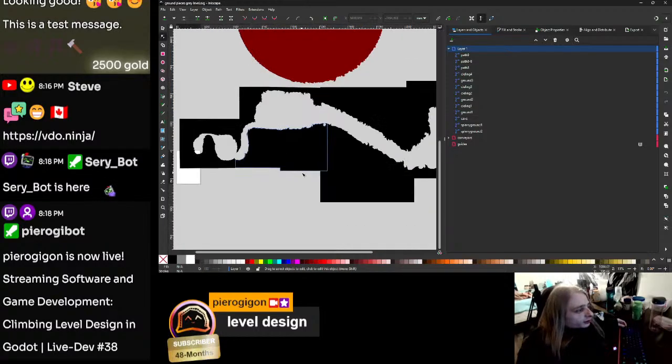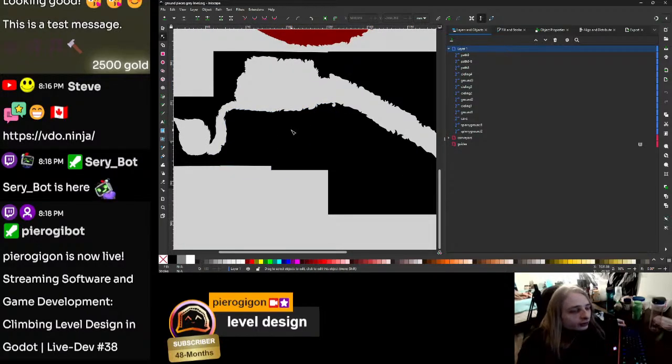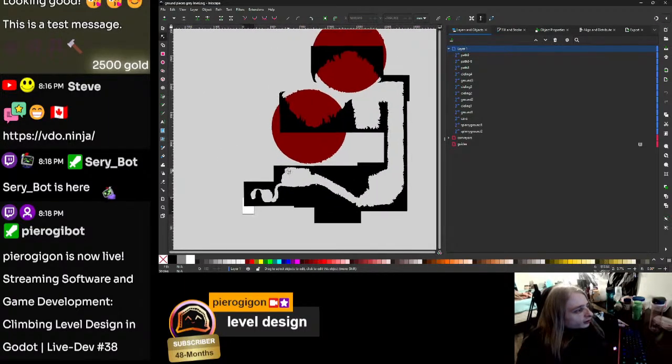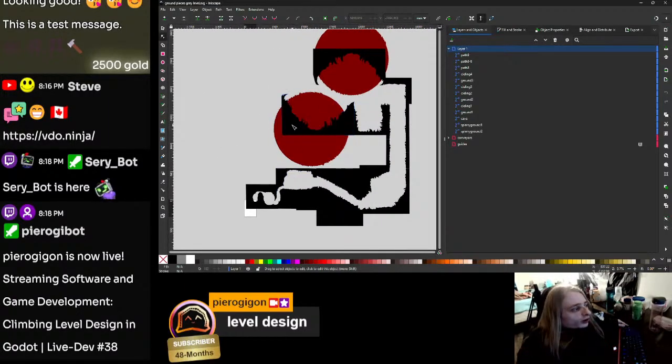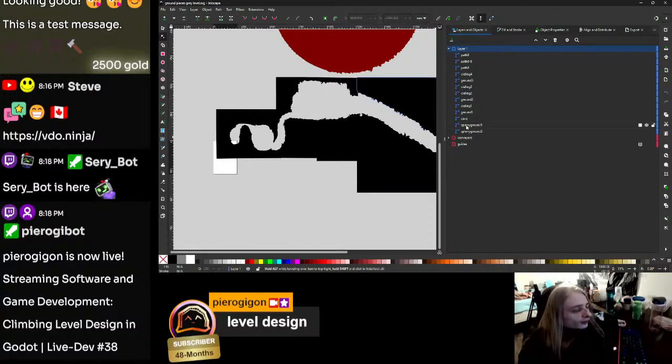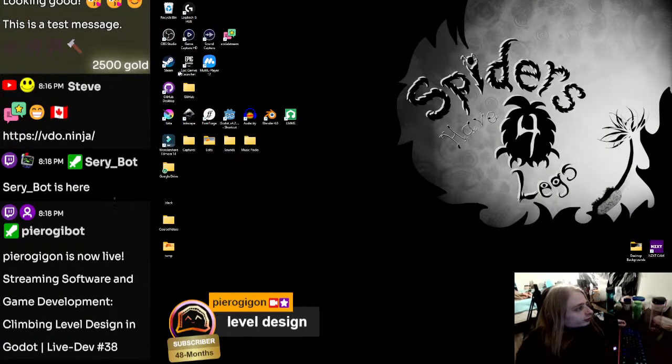The ground in my game has no texture, so I want to not have to draw the images and have this huge image with large file size. So I have a way of putting in these platforms and the shapes without having a texture at all. They're just going to be polygons in Godot. Yeah, so that is a thing I'm going to be doing. Let's open up the Godot project.